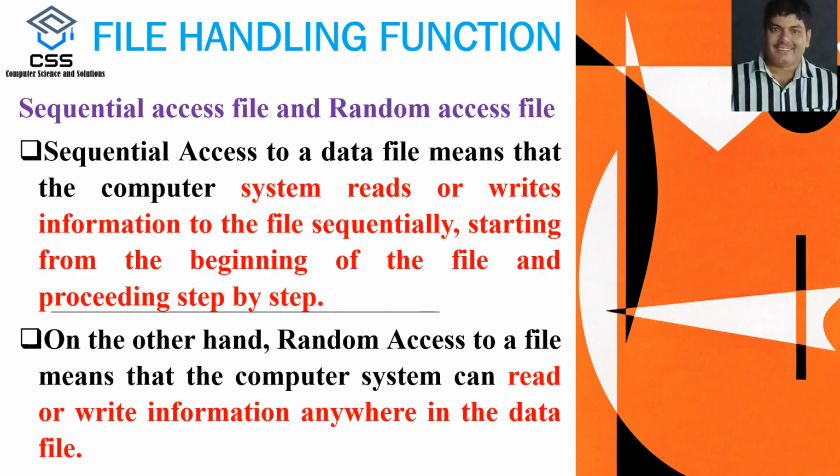Before discussing that, let us clarify what is the basic difference between the sequential access file and a random access file. The answer is, when you are reading a cassette, then you have to read the songs or the data one after another without leaving the first record. You cannot move to the second record. Means we have to move sequentially.